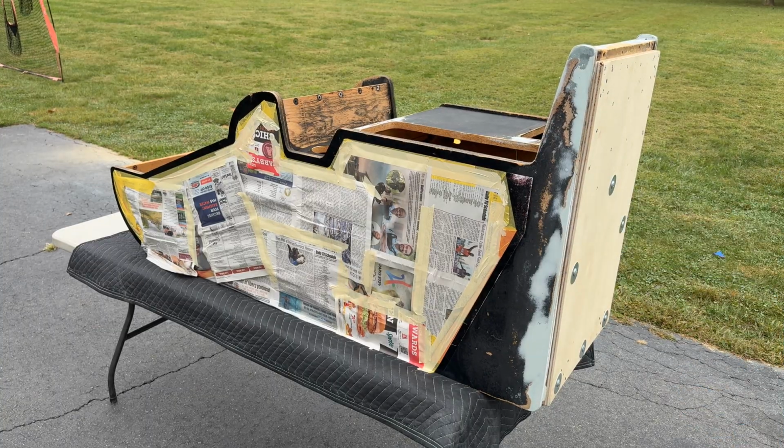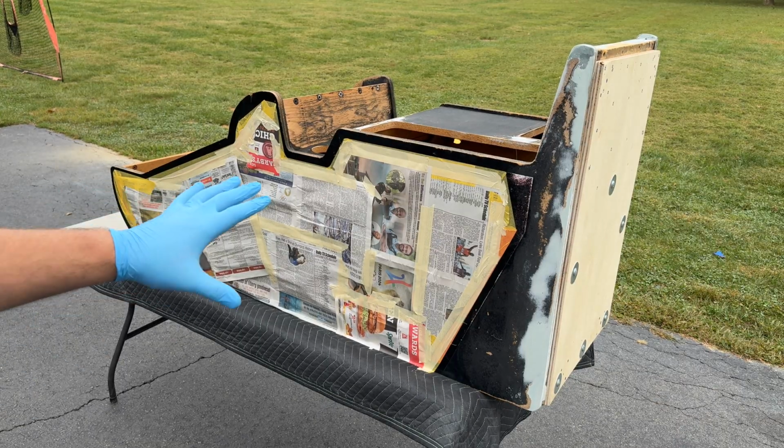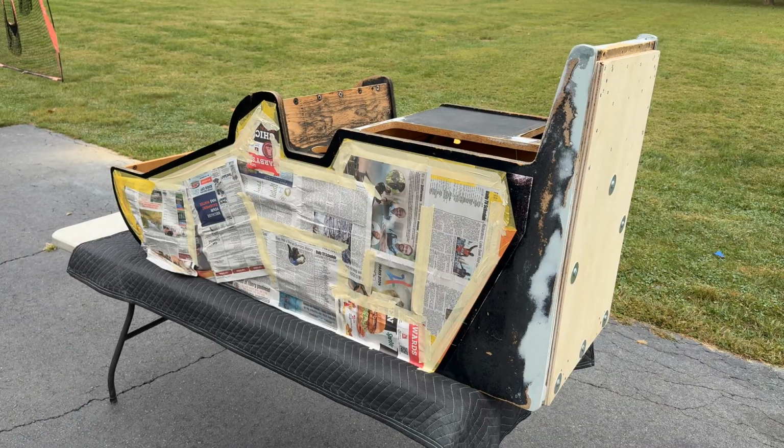Maybe it gets a little bit of black paint on. And again, this is not going to be perfect. We're not going for museum quality. That's never what I'm going for. But I want to protect the original artwork, so I've got that masked off.